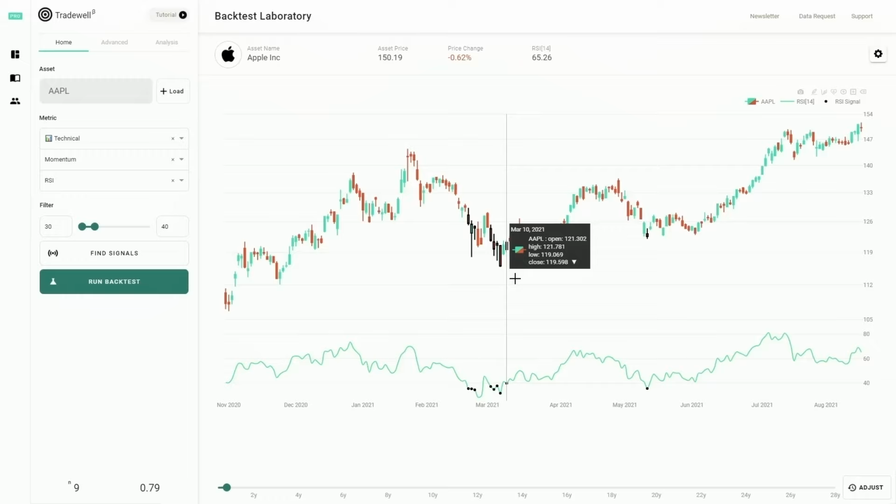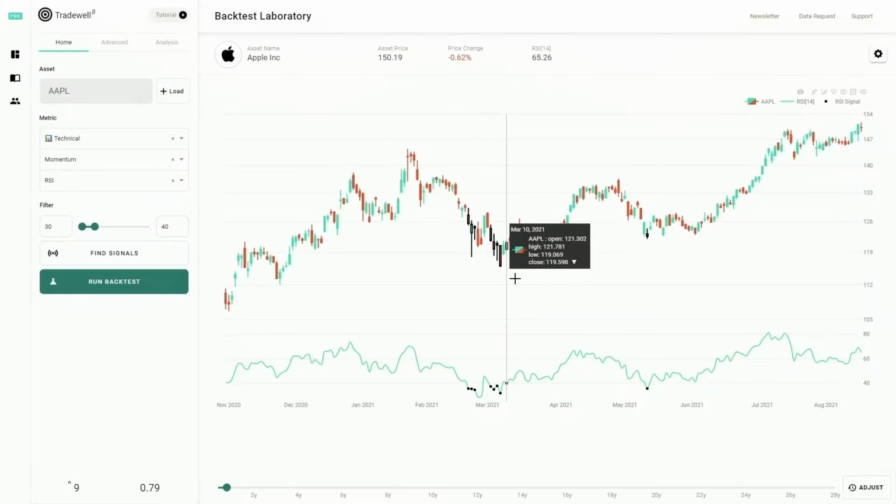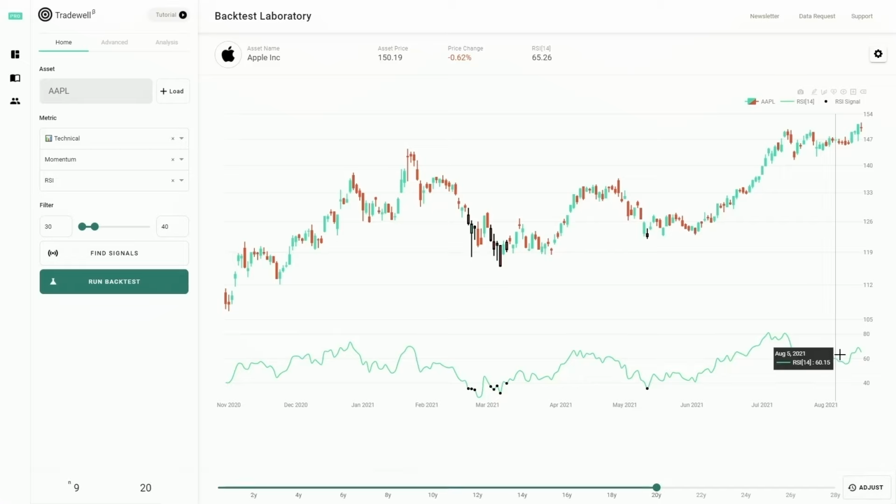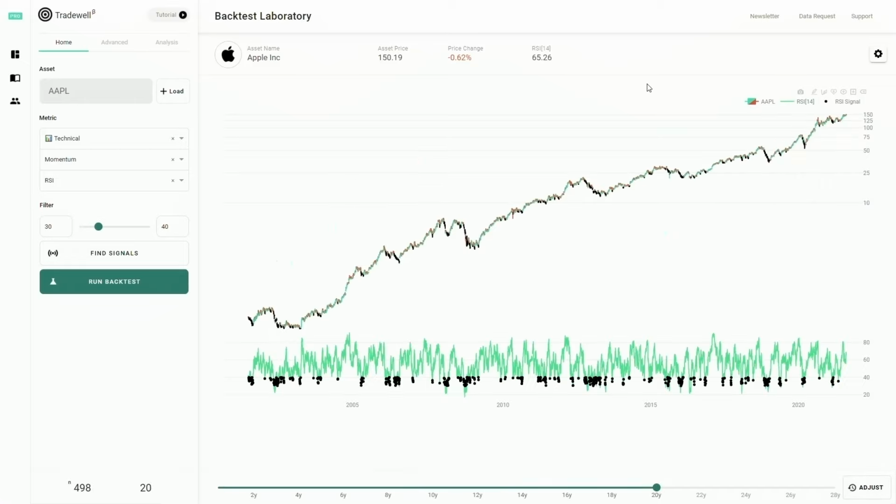So let's see if we can broaden our sample size by adding some years of data. We can do this by navigating to the range slider below the indicator chart. Let's set the look back years to 20 years of data, and refresh the chart by hitting the Adjust button. Now you may have noticed that after adding additional years of data, some of the new RSI values on the chart sit below our initial range. These lower values also represent price weakness, so we want to include them in our analysis.